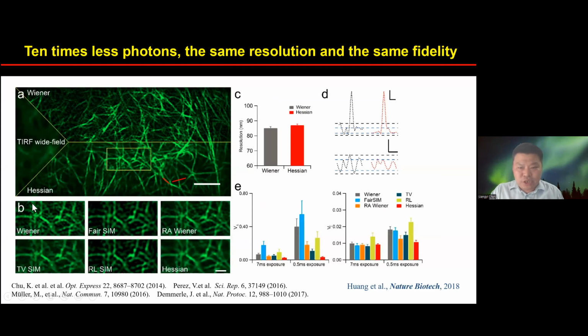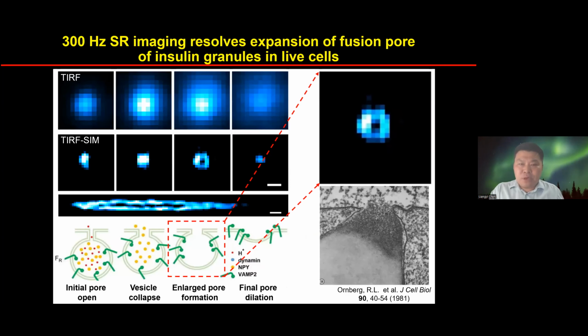If we just have 0.5 milliseconds of exposure, this actin filament becomes aberrated with noise. But after using our spatial-temporal continuity penalty, you can see it reconstructs pretty well. And the intensity variance along these actin filaments is also reduced from here to the red one. So we have the same fidelity, but we reduce the photon budget by 10-fold. Because of that, we can image really fast processes.